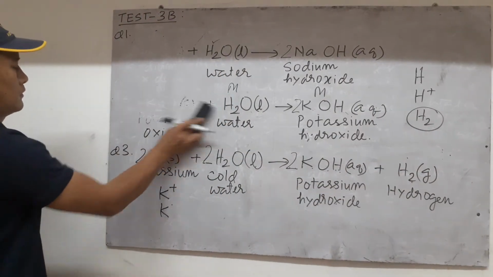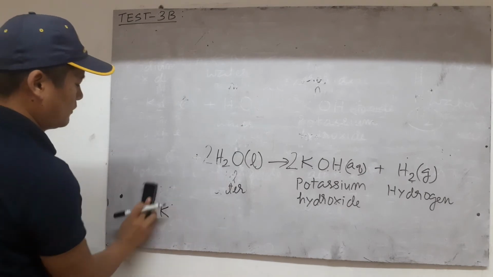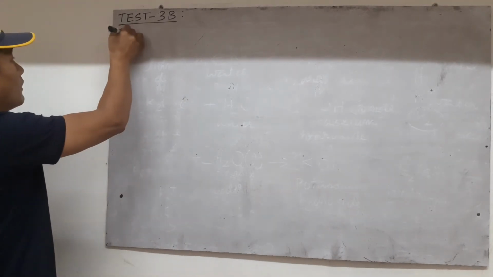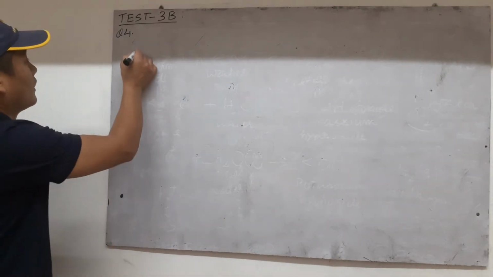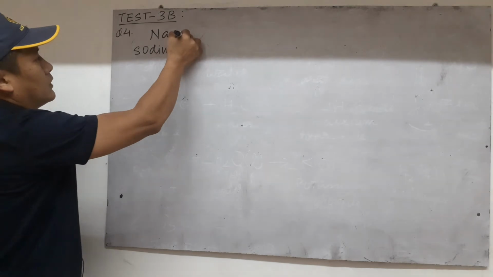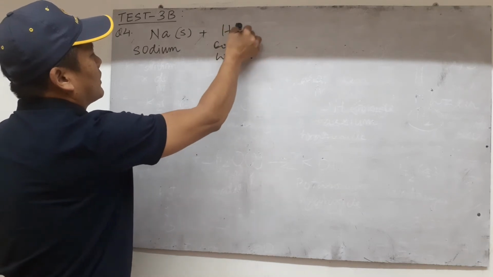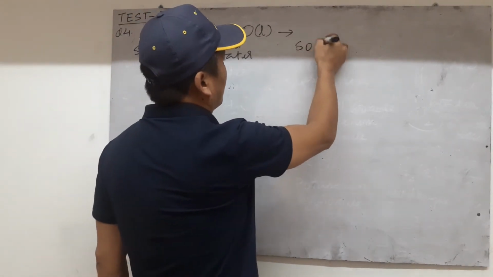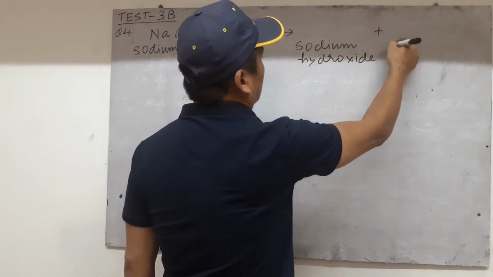Let's go to 4. Question number 4. Solid sodium reacts violently with water also. So sodium is Na without any charge. Solid reacts violently even with cold water in the liquid form, so we can just write that if you want, to give us sodium hydroxide and hydrogen. So sodium, a bit below the arrow, hydroxide in the aqueous form, I think, hydroxide and hydrogen gas.